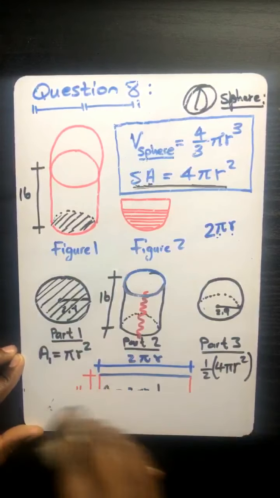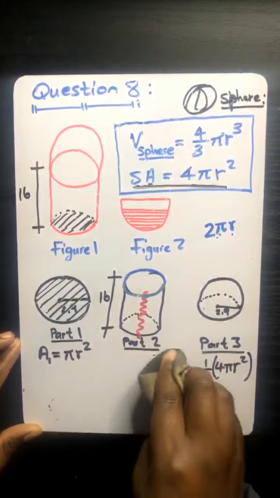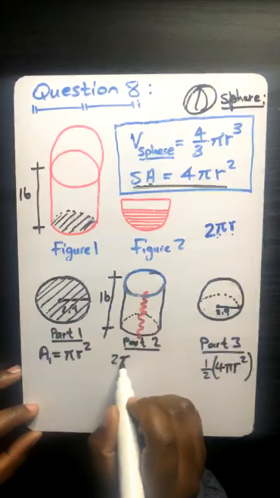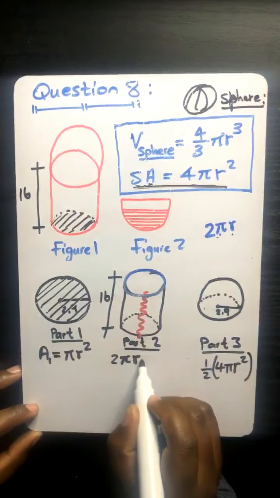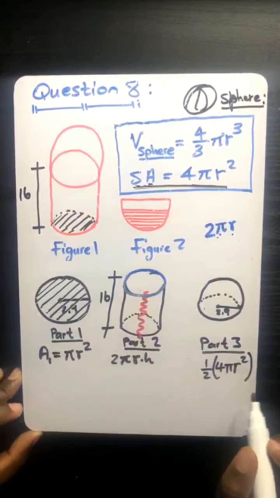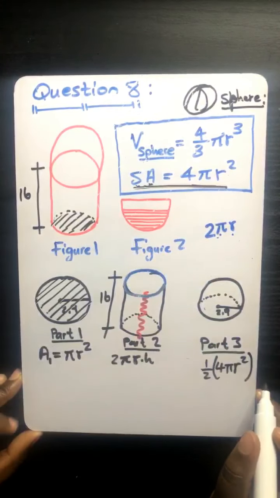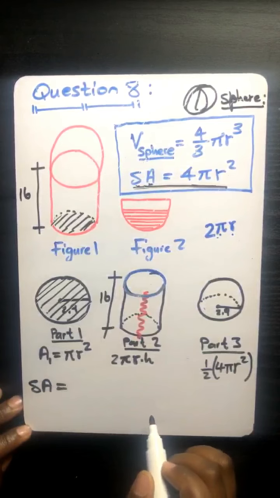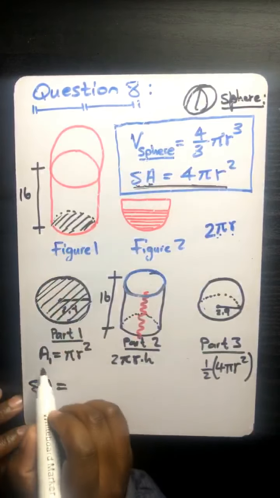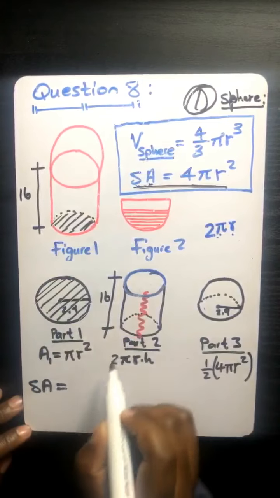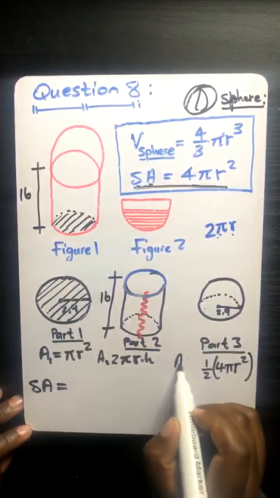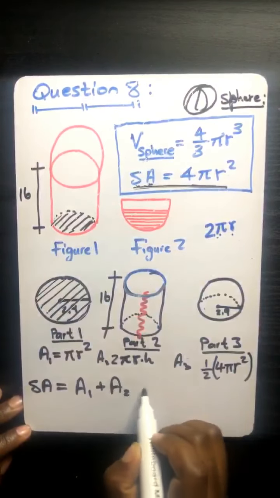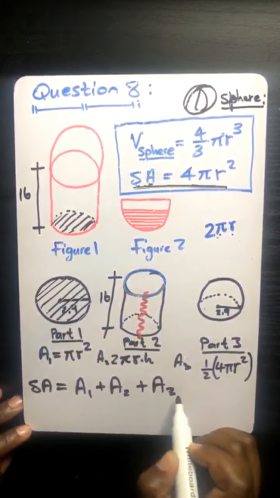So aren't you going to add those total areas? What did you say there, honorable member? So to add, like... oh yes. Surface area is the total area of all the sides. So we have side 1. Remember, this is area 2, this is area 3. So that means the surface area will be area 1 plus area 2 plus area 3.